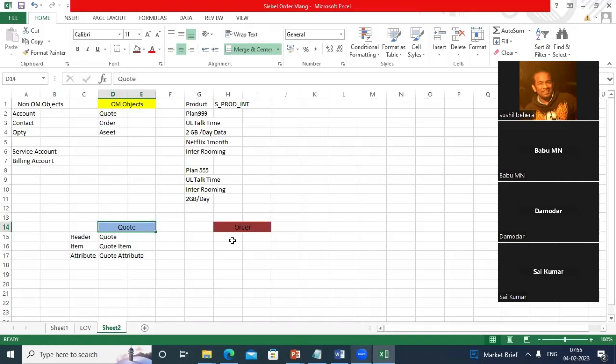By clicking that auto order, we can create the order one more time, the same values whatever we have present here will get created here. So it will get copied. Structure-wise, order also has the same things: first is order, second is order item, and third is order attribute.